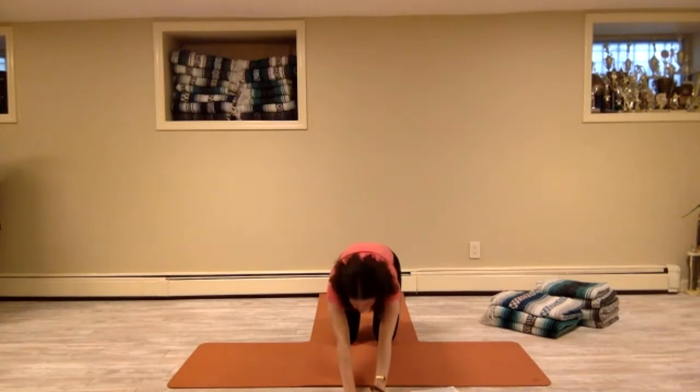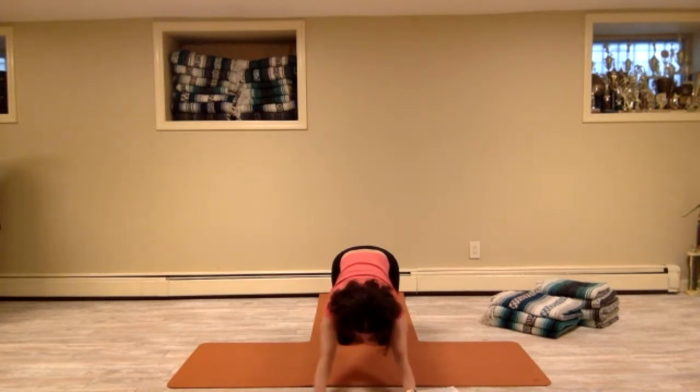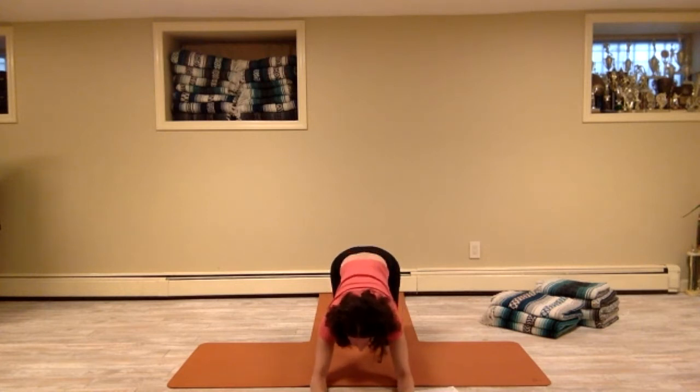Hook your thumbs overhead, your second way of hooking, your non-habitual way. Keep your elbows straight and lower your hands down all the way far out in front of you. Your hips are landing right over your knees. Breathe here. Separate your hands shoulder distance apart and take your elbows down to the mat. Look between your thumbs.